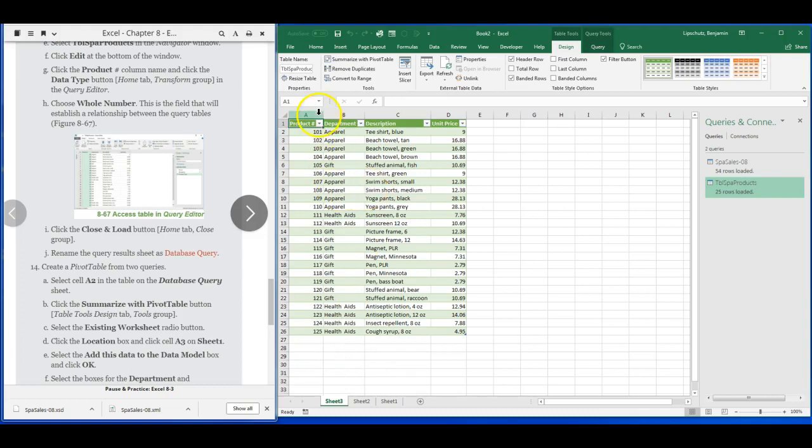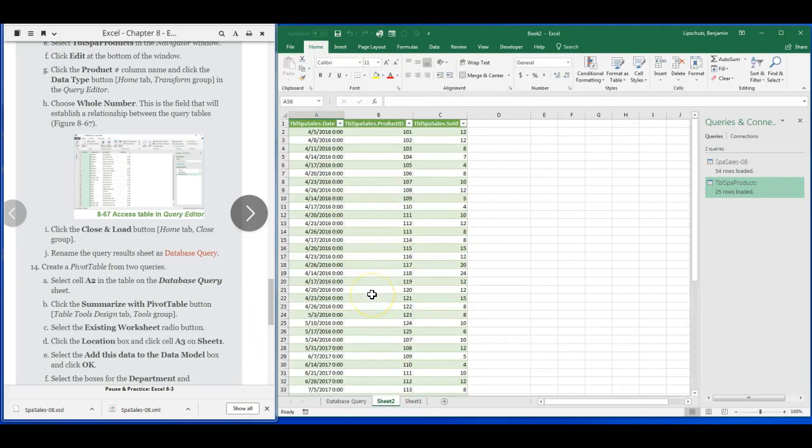You'll see it's getting the information, and it's pulling that into a sheet as well. And so we can rename this as the database query. And now we can rename this so we can recreate a pivot table based on these 2 queries.